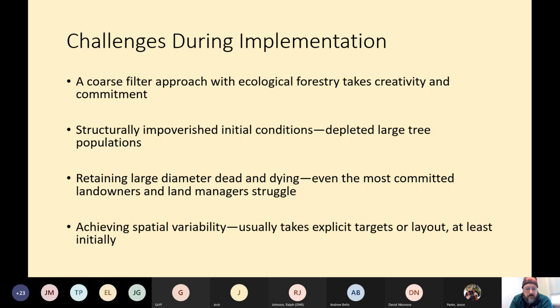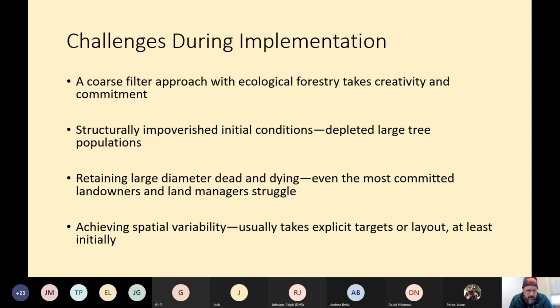We have to try, if we're going to use this sort of an approach, to exercise a little bit of restraint and let some of the dying stay out there on the landscape. Not all of it, not even most of it, but some of it, because that tends to be the thing that we deplete with our management through time. And so it takes active effort there.